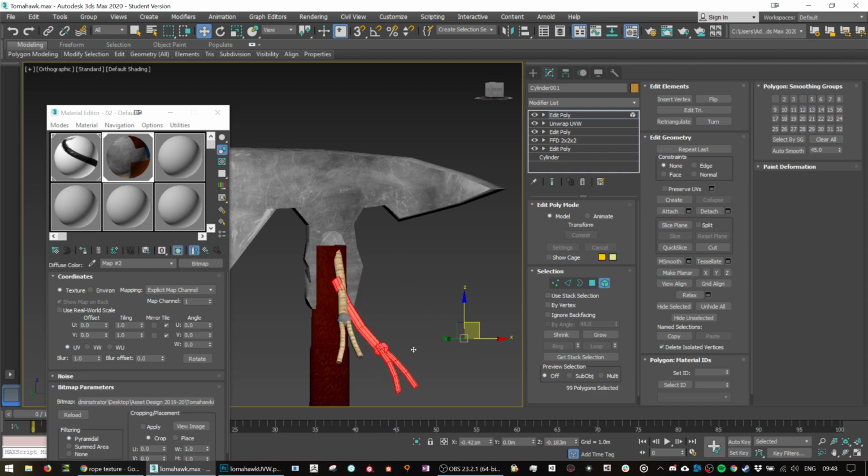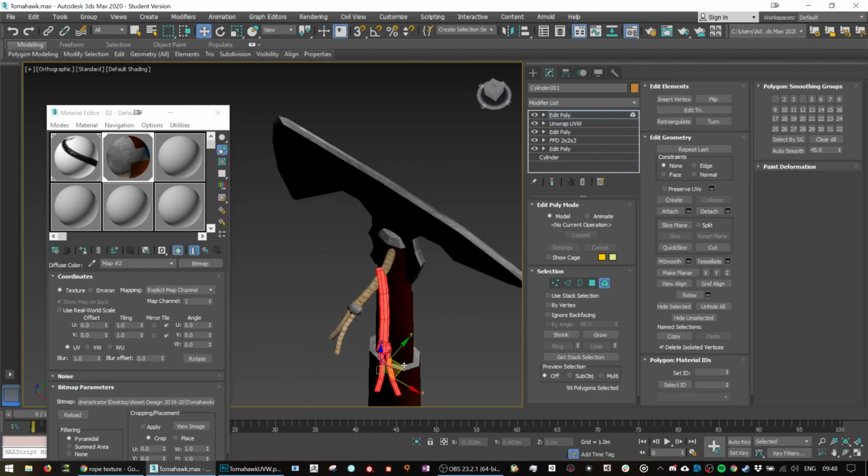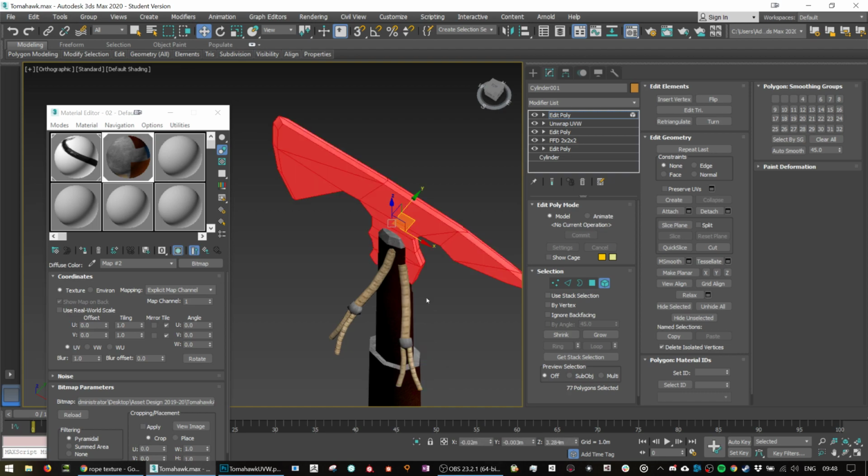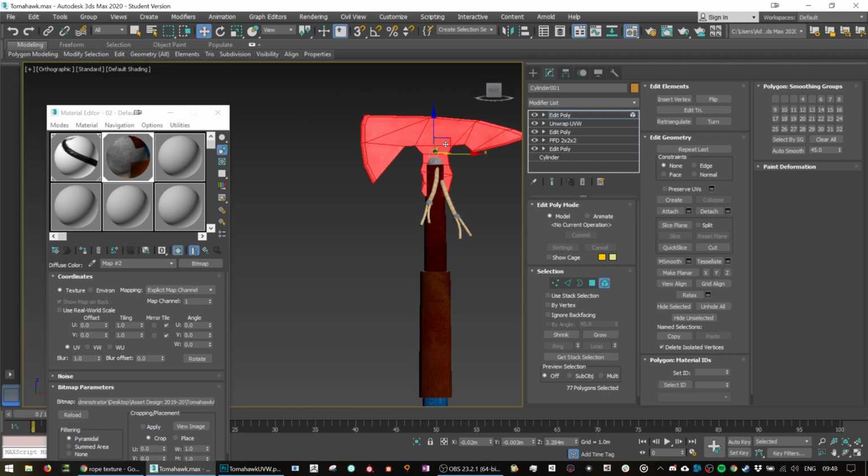And because they're all using the same area on Unwrap UVW, I don't need to keep re-unwrapping them. They already are unwrapped. Okay, and when you're designing whatever you're building, always think like that. If I have one metal pole and I know I'm going to have 55 metal poles, you don't need to model 55 metal poles and unwrap 55 metal poles. Model one, unwrap one, and later on just copy it 55. It's much easier. Just saves you a lot of hassle.